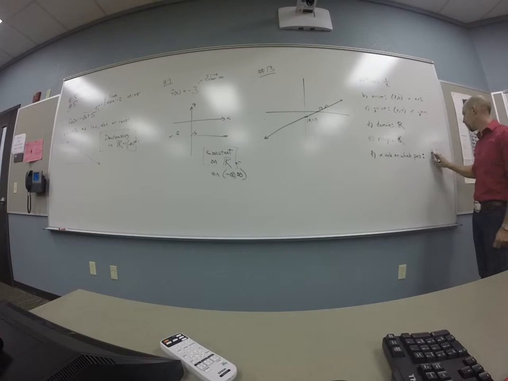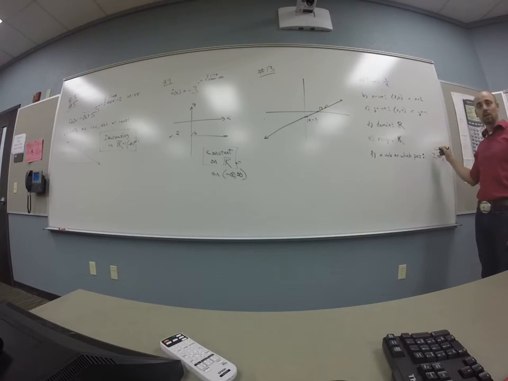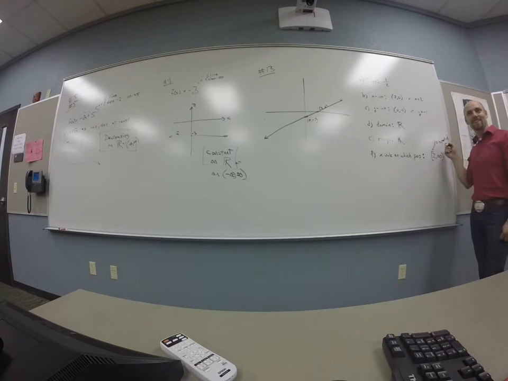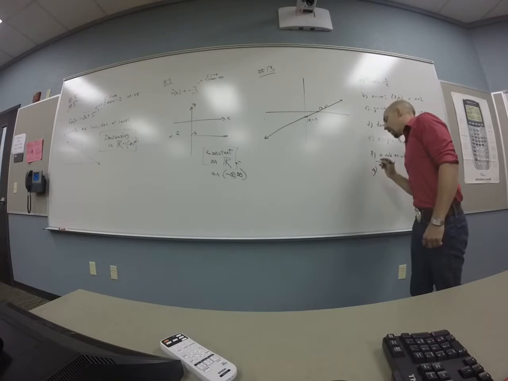Okay, so do I close or open the brackets? Which brackets do I close? Close 2. Okay, so this one at least should be easy, right? This one's got to be open. Why? Because infinity's not on the number line. Okay, now do I close or open the 2? What's the output that goes with 2? 0. Is 0 positive? I don't know. It depends on your definition. So if you think 0 is positive, you close it, right? If you think 0 is not positive, you leave it open. Does that make sense? This is an area of ambiguity, right? Whether 0 is positive or not. Let's assume it is. Math doesn't break if you assume it's not.